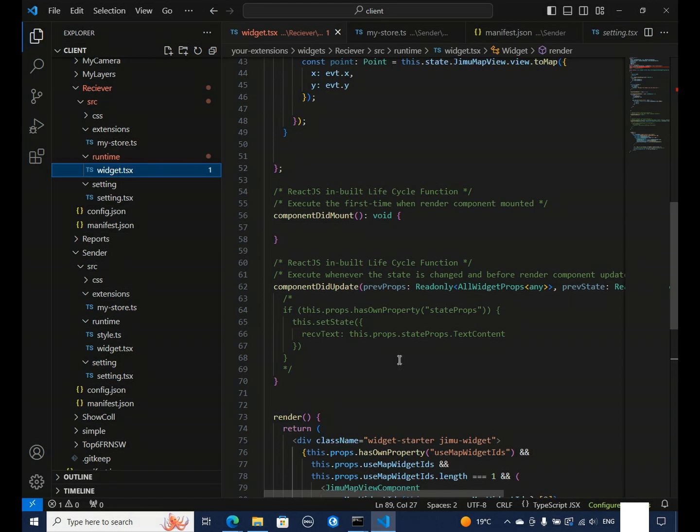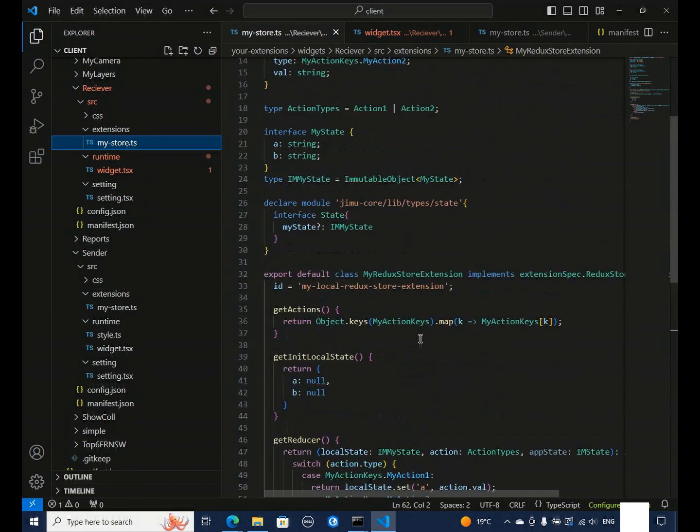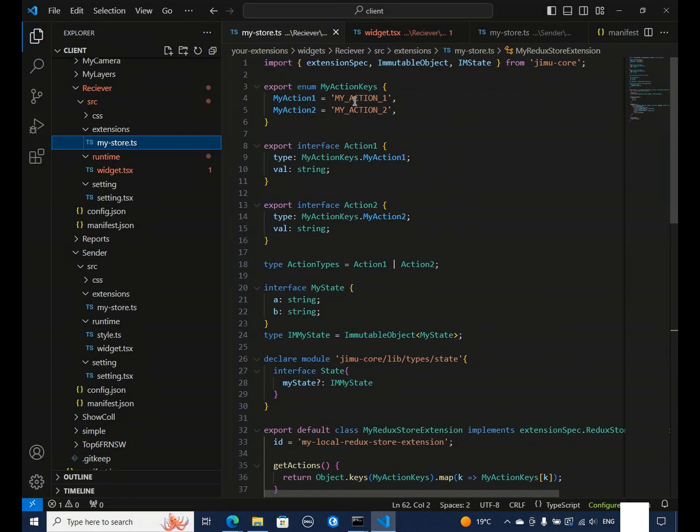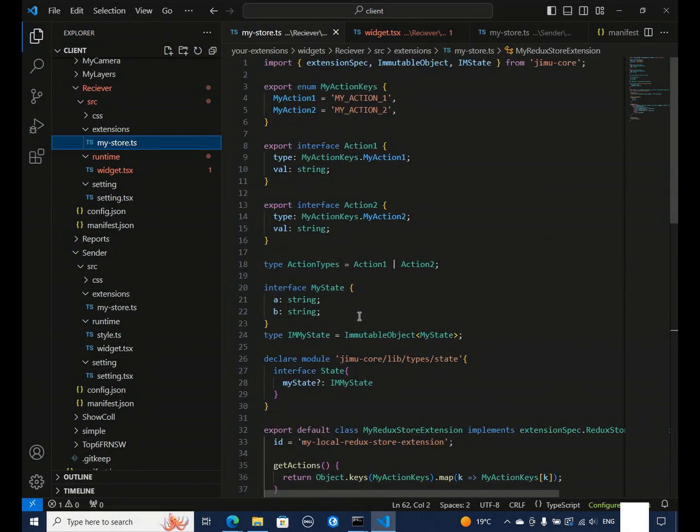So the speed of this official method is a bit faster, and also more standardized, because you can declare as many action variables in your extension modules as you want. In the old method, you need to know each widget's ID. Both of them have advantages and disadvantages, depending on where you use it and how you like to use it.